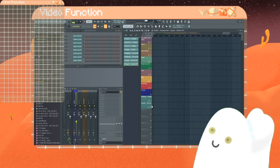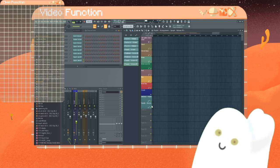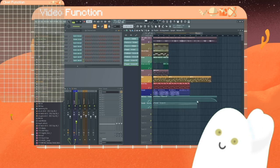And then we'll pull this one in to where the symphony actually ends. Right here. And then let's drop that down so it has a gradual fade out.